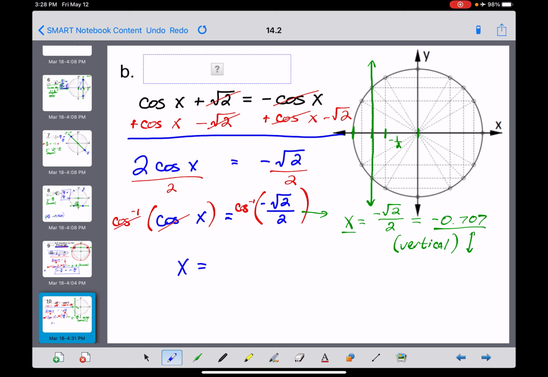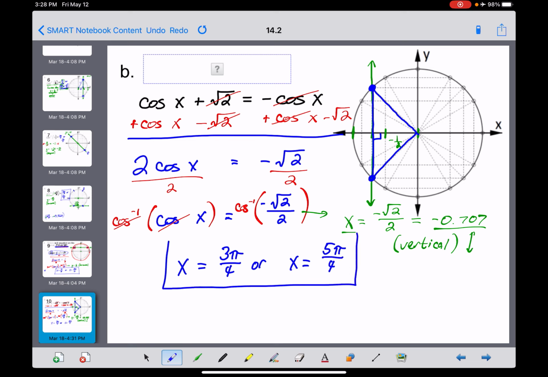So where does that green line cross the unit circle? Once right here, everybody, where we have a 45, 45, 90 triangle drawn within the second quadrant. That angle is going to be 3 pi over 4. Or we have a second solution now right here, which also creates a 45, 45, 90 triangle down in the third quadrant. This angle here is 5 pi over 4. And there's the 2 solutions that we've come up with here to this particular equation.